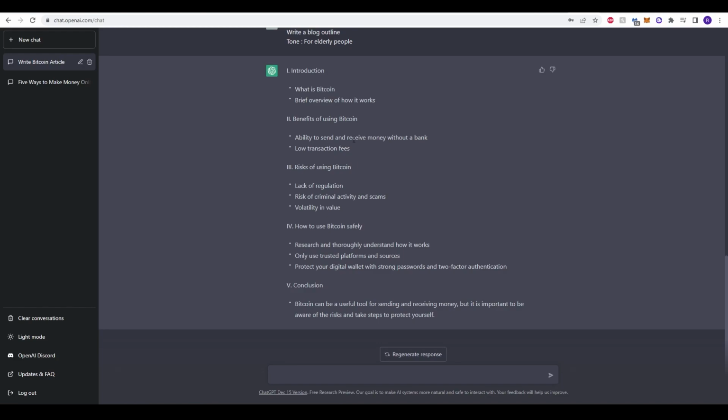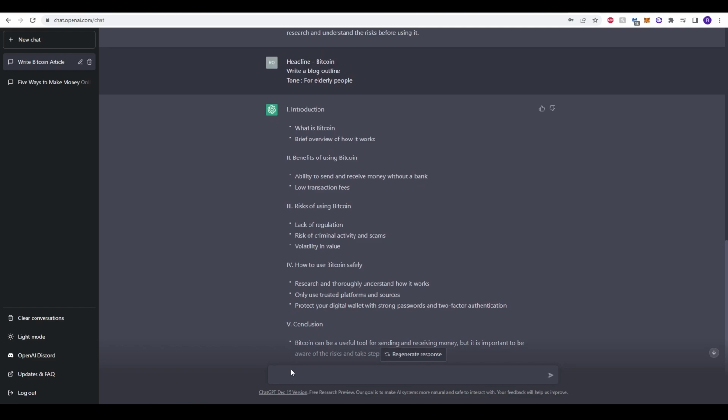So we can use this now to generate a bit more detail and compile all the information into one big article. So what we'll do now is write headline. We'll just copy this again. And I'm going to write a blog outline, because now what we're going to do is write an article, write an introduction, and now I'm going to type structure and put these points in.